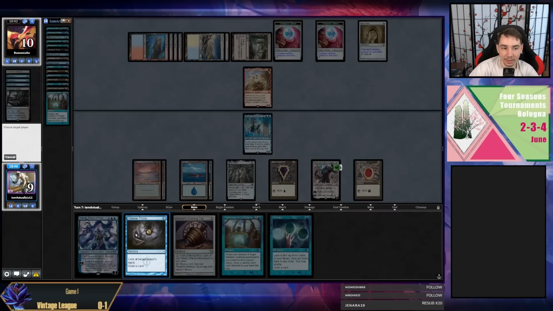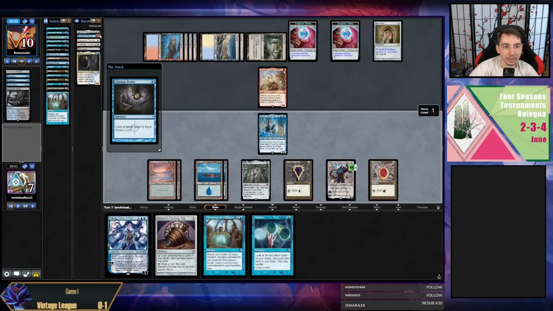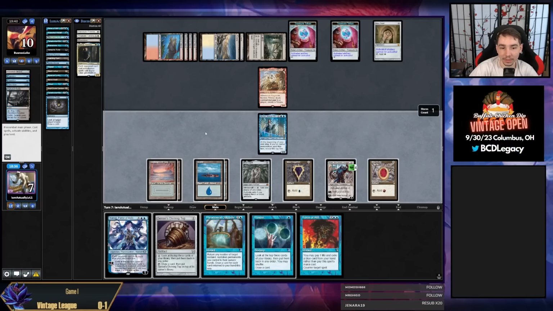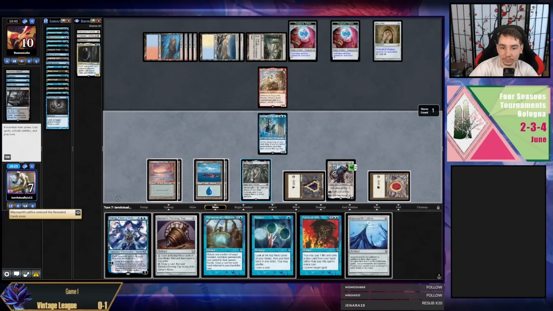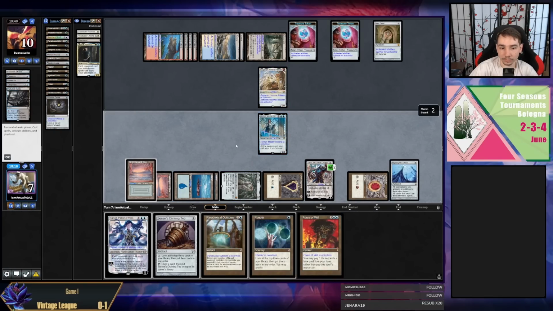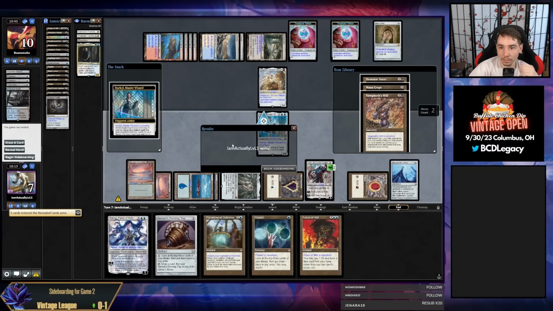All right, so I don't really know how I lose from here, but show me your hand. Swords, Prismatic Ending, Wasteland, Lavinia? All right, I guess I will just Lattice Lock them. I have a blocker, so no problem. Cool.